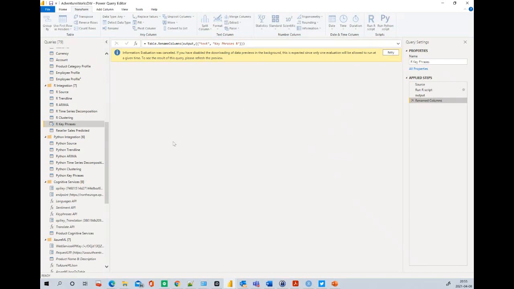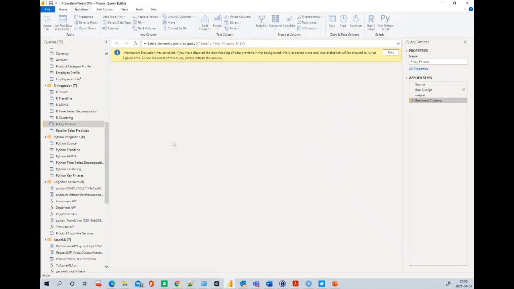And again, I could run this in the visual. Now I have run this in Power Query, and the difference is that in Power Query it runs only when I refresh it. In the visual, it would run every time I change something or filter something. So maybe for the key phrases, it makes sense to not have this in the visual, because if I apply filters, it doesn't change how the key phrases are discovered. So this is maybe a good place to put in Power Query instead of the visual.